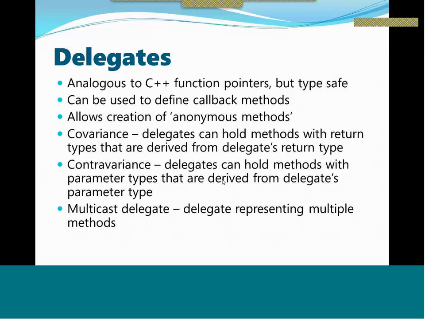So the purpose of delegate, and how a delegate works, is by representing a method. But why do we have to use a delegate, right? So in the real world, let's say you are creating a program that needs to invoke another program at some point in time. But the other program is not ready yet, and you can't wait till the other program completes so that you can continue. So the way out is to use a delegate.